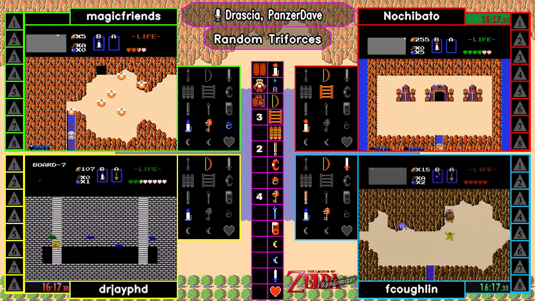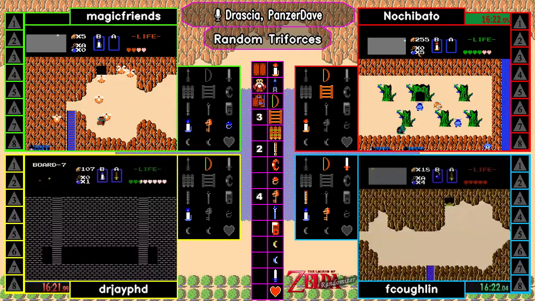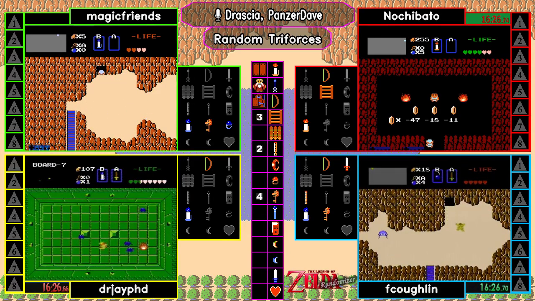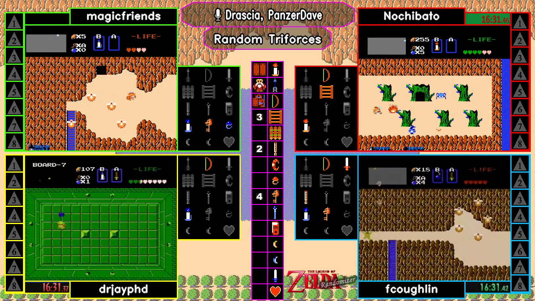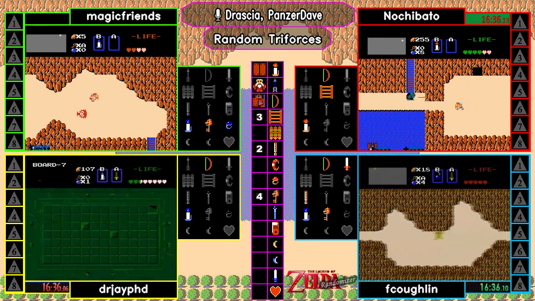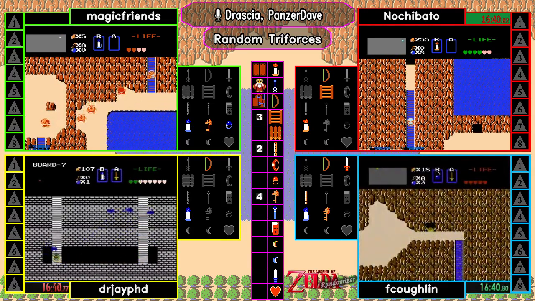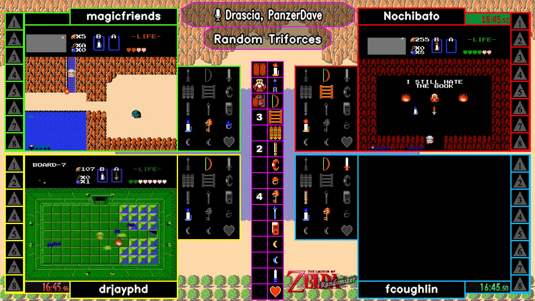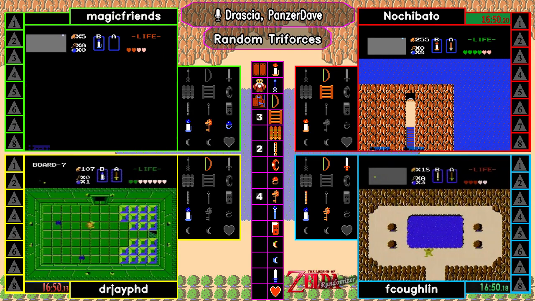Fred's kind of set to just dig for Triforces at this point. I don't blame Fred for leaving this because he's spent a lot of resources. Nochi's probably not going to worry about a book, because Nochi has gotten the bow, has gotten the ladder, knows where silvers are, has enough hearts for silvers. Getting the sword right now. Yeah, and so is Magic Friends. We're going to have a tag here. In and out. There we go.